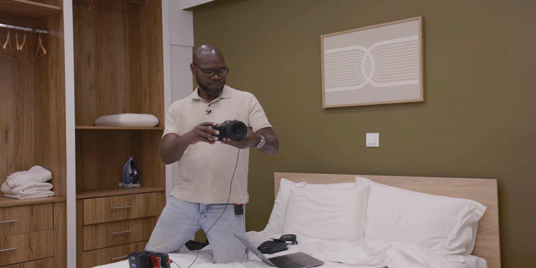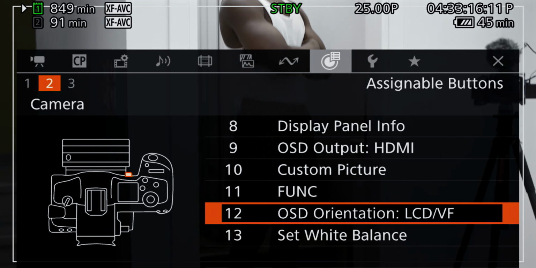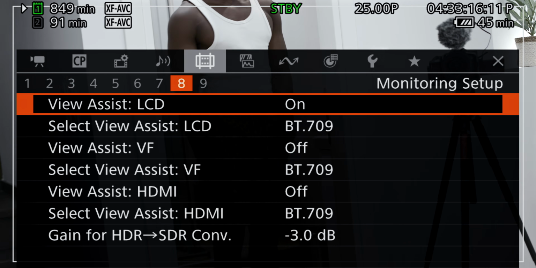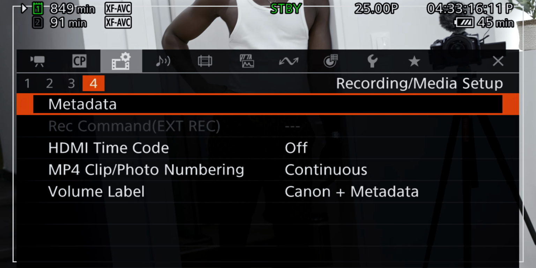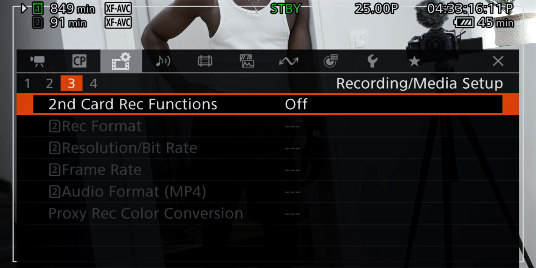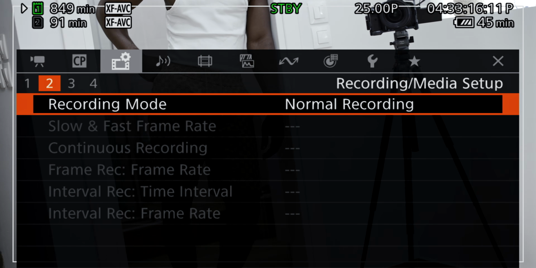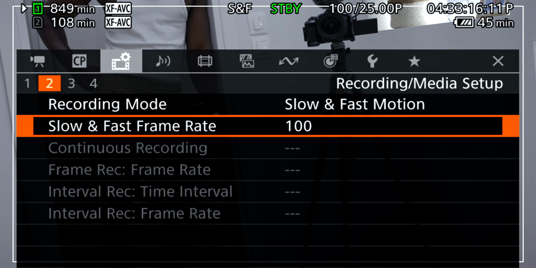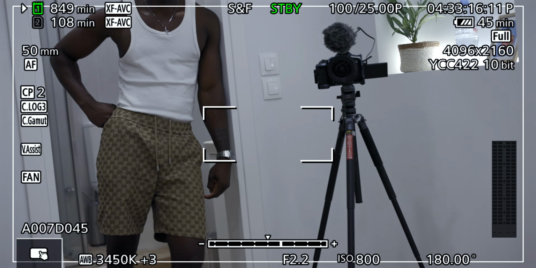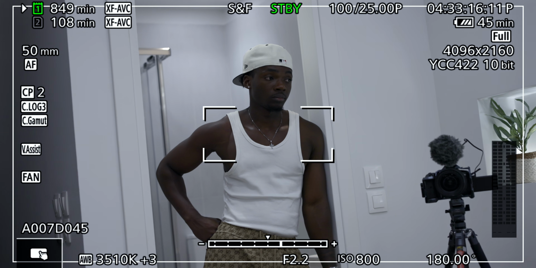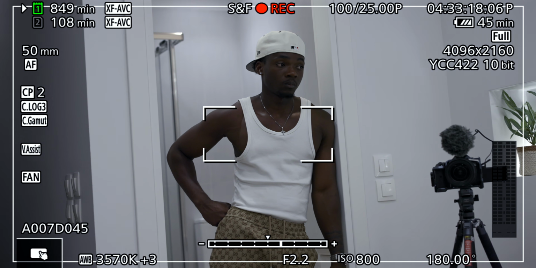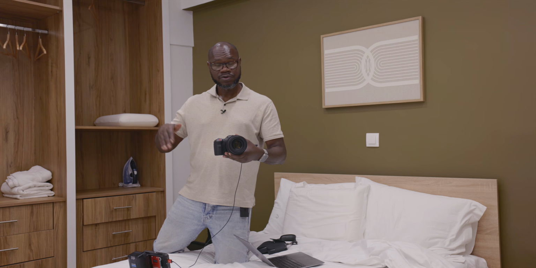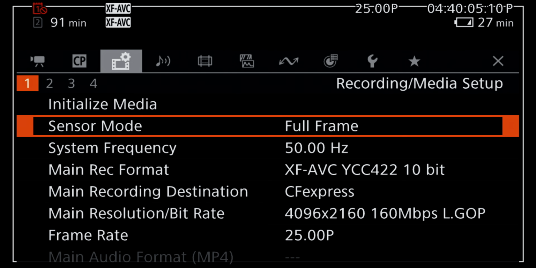Then you have to go through the menu, to the recording mode, and then choose slow and fast, and choose your frame rate. Now you come out of the menu, and you can record slow motion like this, 100 frames per second, all right? And you have to go through all those steps in order to do that.